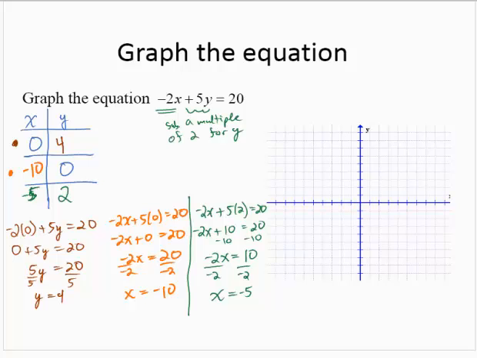So now I have three ordered pairs. Let's check our three ordered pairs. Let's make the assumption we have a scale of 1 on each axis. I have 0, 4. I have negative 10, 0. And I have negative 5, 2. Those three points do appear to be collinear. So I will draw the line passing through them.